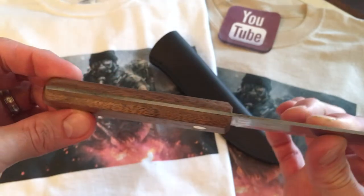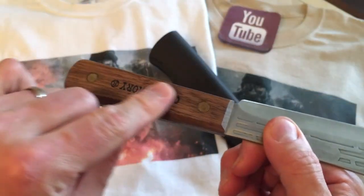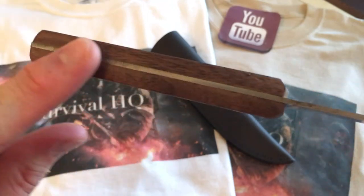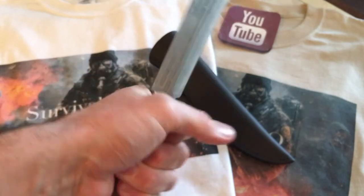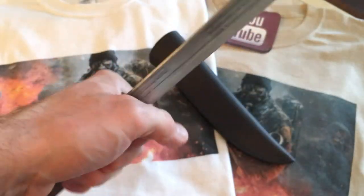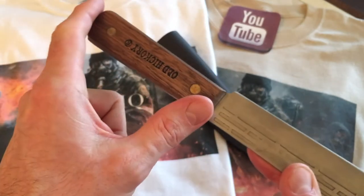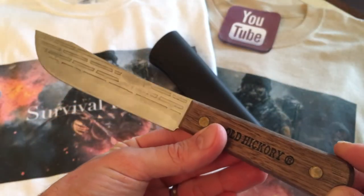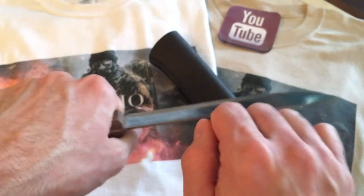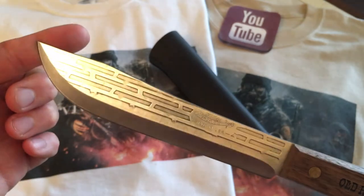The handle is round and does feel a little blocky — not going to lie — but again, it's a $13 knife. The brass pins are nice; for all the hammering I've done on this knife they haven't come loose. It doesn't have liners, but the handle feels fantastic. You're not going to get fatigued — I've used this a lot and you don't get tired. The shape and size allows you to continuously move your grip, which prevents your hand from going to sleep. Even with my really big hands, this four and a half inch handle is a fantastic fit.